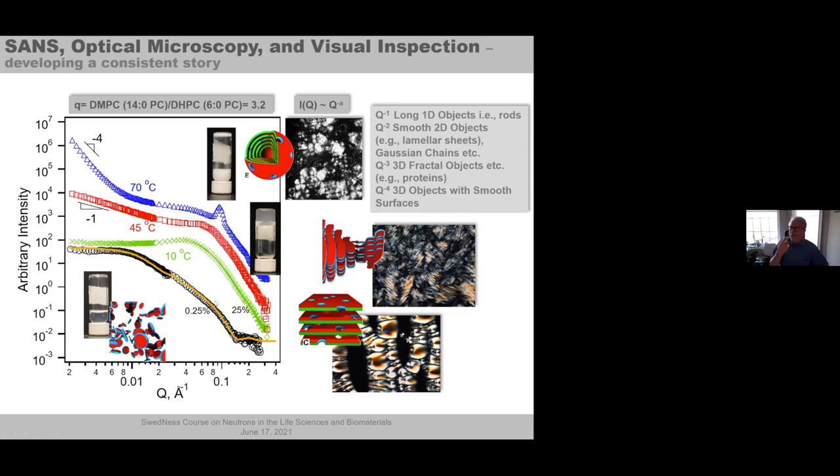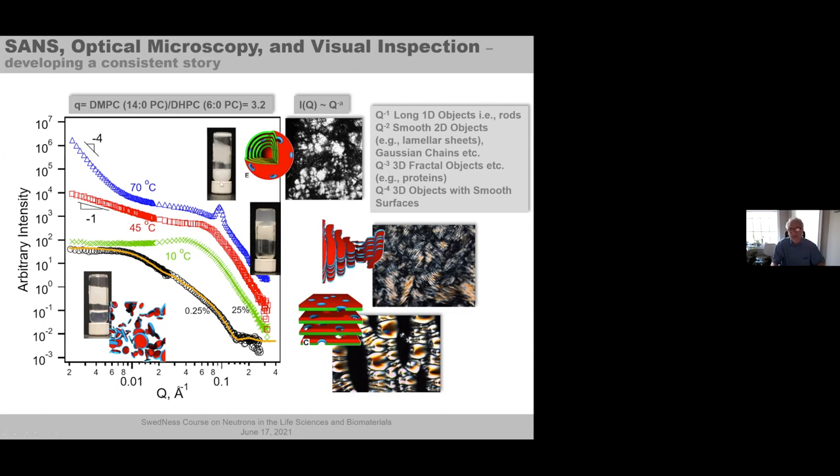And if I looked at it with my eyes, does that make sense with the story that I got over here? And if I actually did some polarized microscopy, does that also tie together into one unifying story? So I put this slide up to show you that scattering data, even though it looks weird and you have to do a little bit of analysis, actually gives you results that are consistent with what you should see.